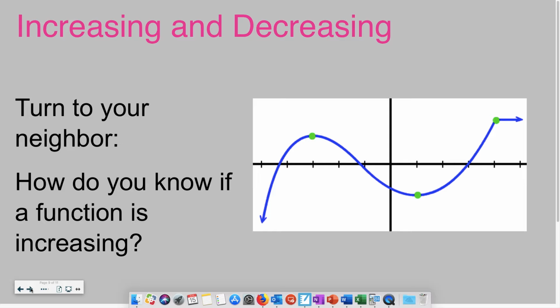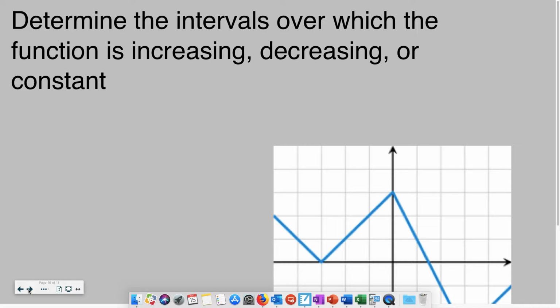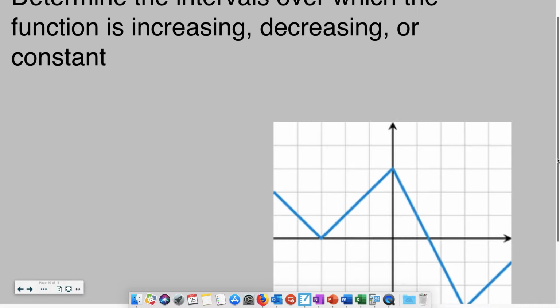Okay, so I liked what he said from left to right. All right, we read from left to right. We're looking at the domain from left to right. What are our y values doing, was his wording. So are our y values getting bigger, or are they getting smaller? Okay. So we are actually going to describe the increasing and decreasing intervals of this graph right here.